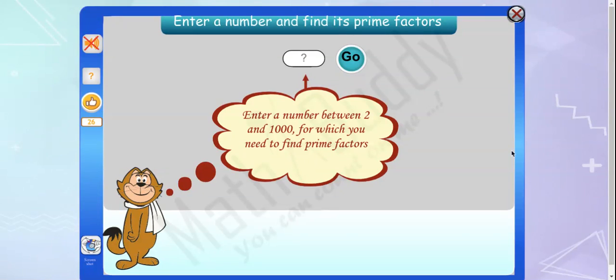Okay, we're going to be looking at what prime factors are, right? So, what do we mean by prime factors? We have learnt about factors. Factors are those numbers which you multiply to get the number itself. For example, if I have the number 24, then I have 4 and 6 as factors. I can have 8 and 3 as factors. I can have 12 and 2 as factors. And then I can have 24 and 1 as factors.